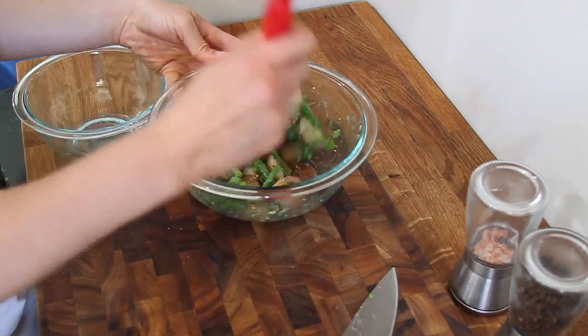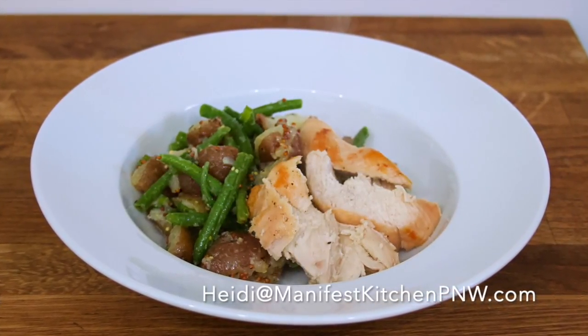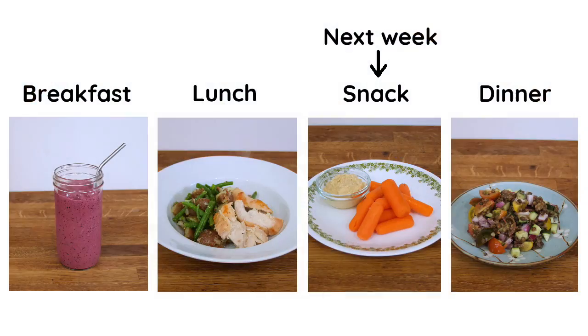If you have any questions, check out the recipe below or email me. This was a part of our 5 ingredients or less recipe series.